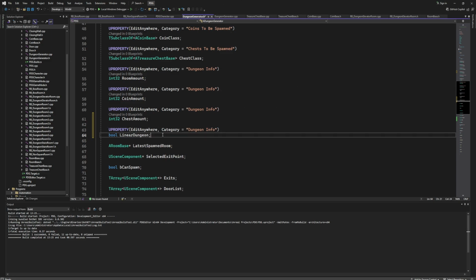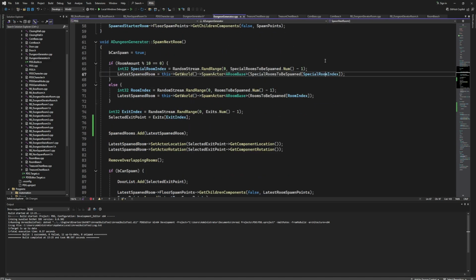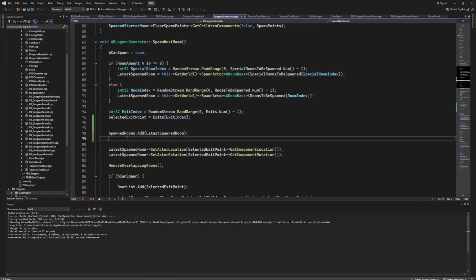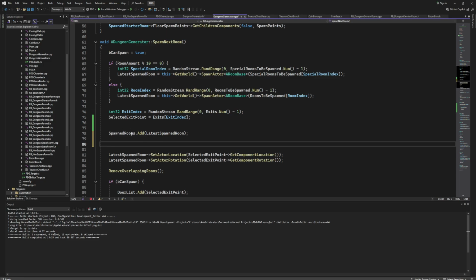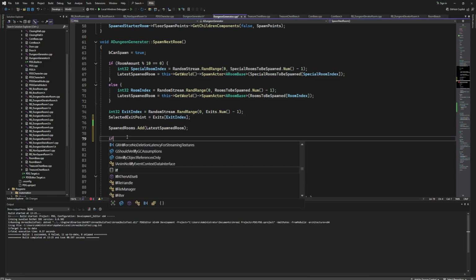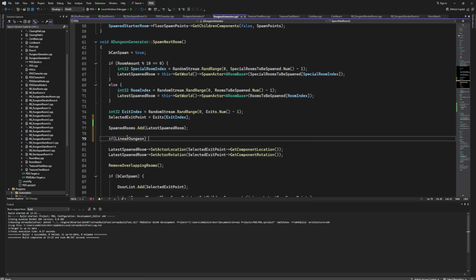if we want our dungeon to be linear or not. Okay, so now we need to go to our dungeon generator.cpp, and inside our spawn next room function, below adding the latest spawned room inside the spawned rooms array, we need to check if our linear dungeon is true or not.